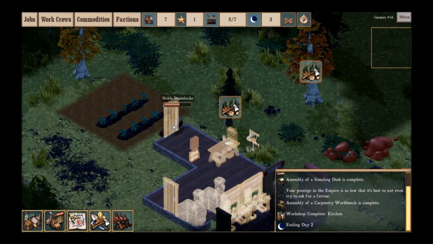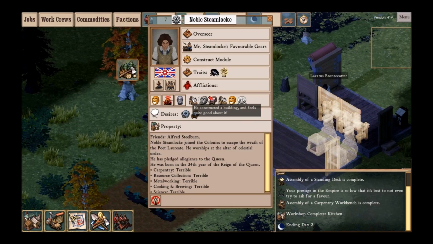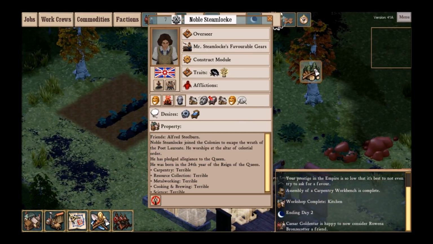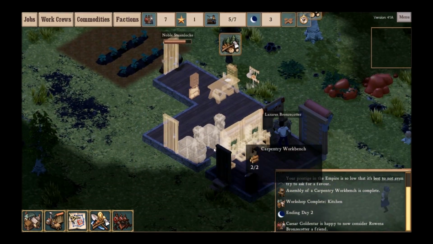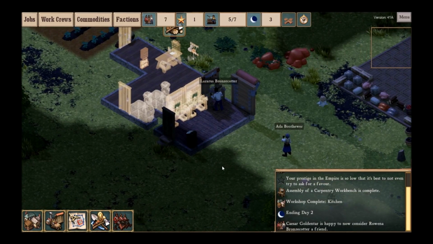And the only person working is Noble Steamlock over here, who is making a door. What does he want? He wants to see a first person. He wants a middle class band. He constructed a building and felt quite good. He cowered in terror. I don't know why. Hadn't slept for a day. So really, we need to get these guys some beds. They're going to start having very bad times if we don't get them some beds.